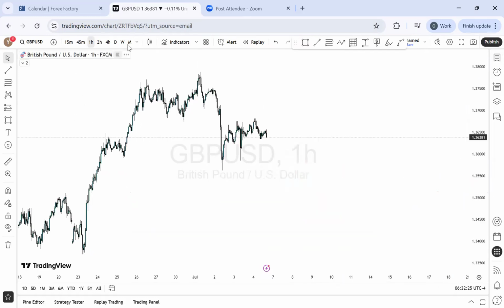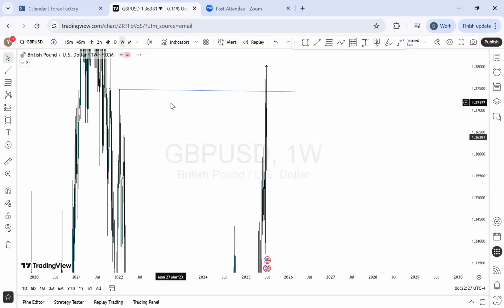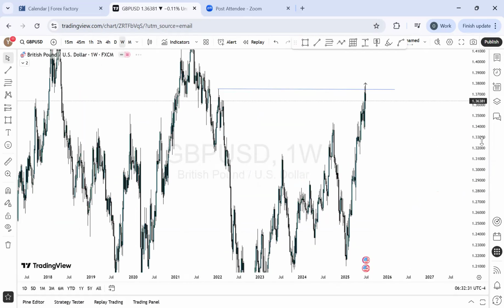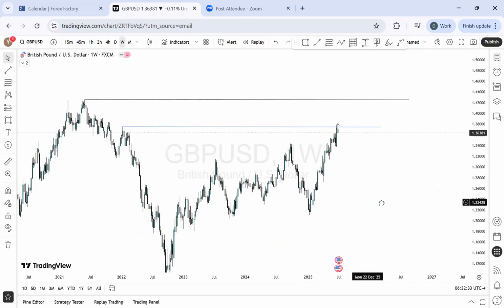Let's see what we have. The market opening is going to shape everything we've talked about, because the market opening will determine what we'll be doing, whether we'll be buying or selling or we'll be reviewing our analysis.